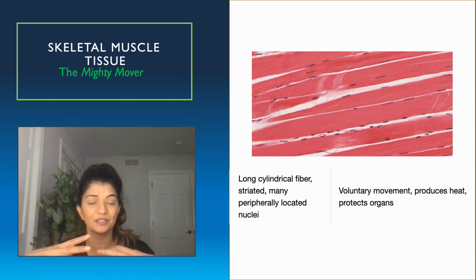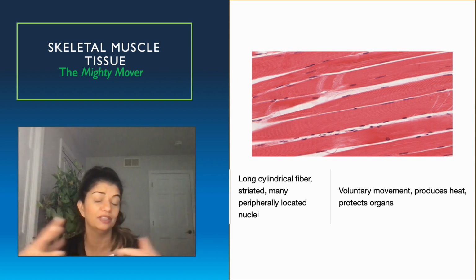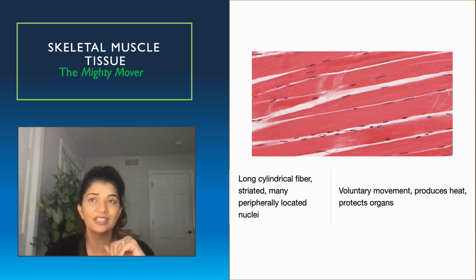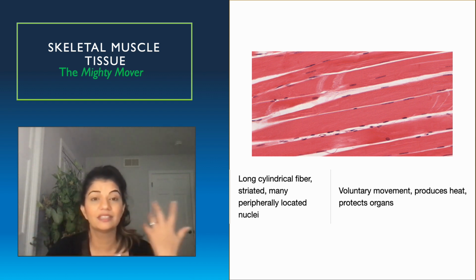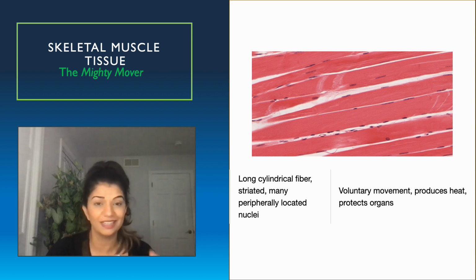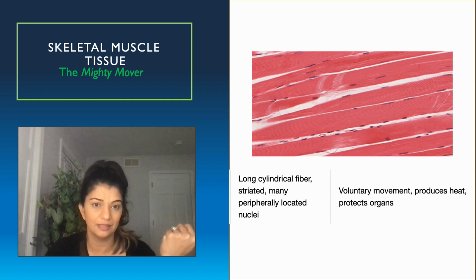What skeletal muscles do is attach to bones and allow you to move voluntarily, just like when you decide to drive a car. Otherwise it's stationary, it doesn't go anywhere, right? It's when you decide to do it. So that's the example of skeletal muscles and sports cars.